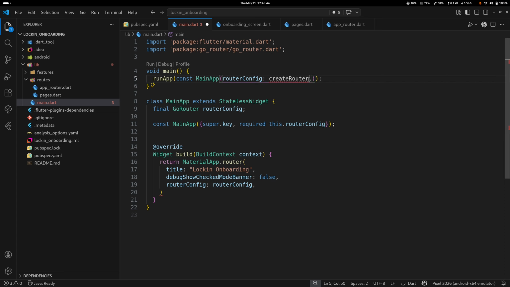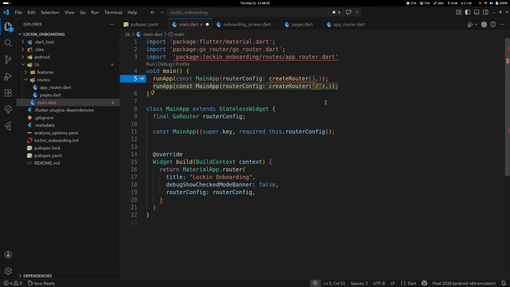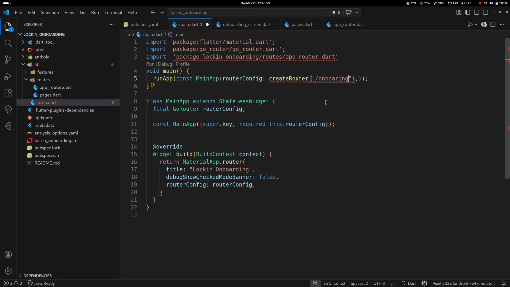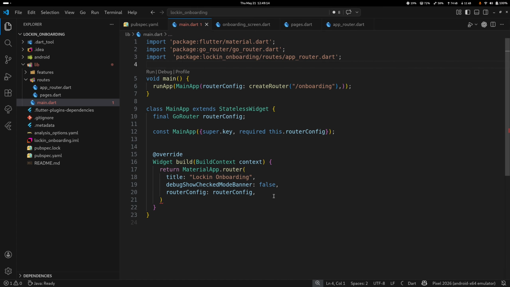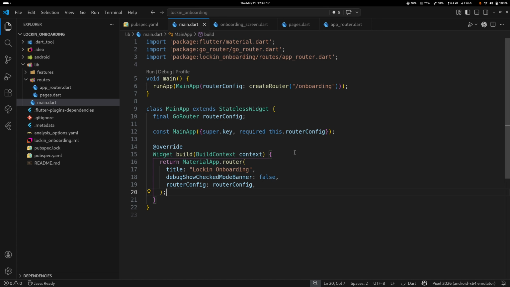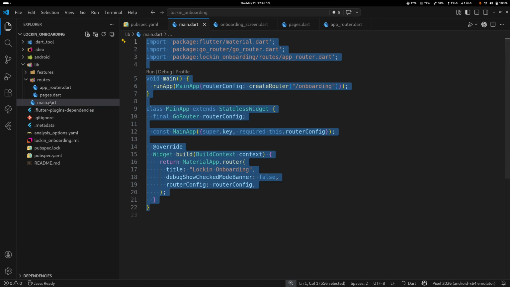So that will be importing here, but it's not coming, so we'll just import it manually. There we go, it's suggesting that. Now we'll call the function. Here we'll do onboarding. That's it, right? Simple. This cannot be const, since it's not dynamically decided. Save, also save here. That's it. So that's the stuff for onboarding.